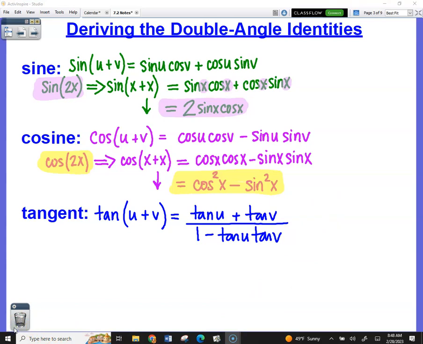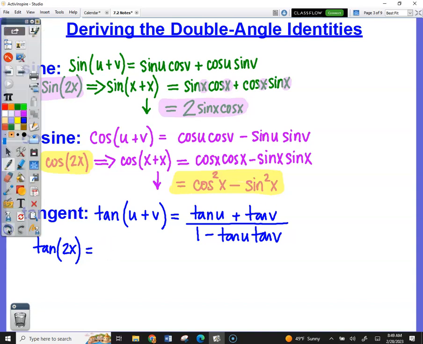So we're doing the tangent double angle formula. So tan of some angle that's doubled. We're going to apply the formula here. So first, let me draw my little arrow. Here we go. First, we're going to take the 2x and break it apart into x plus x. You know where this is going. Now, everywhere there's a u, I'm writing x. Everywhere there's a v, I'm writing x. So it looks repetitive, and that's because it is.